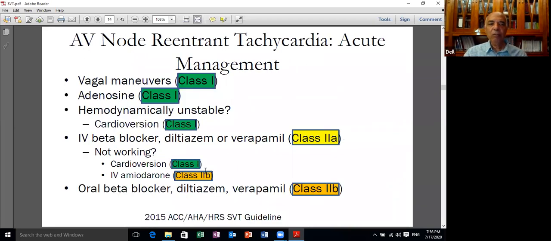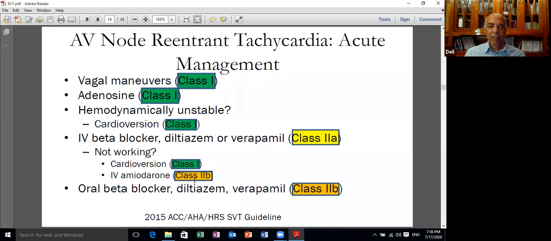Now, in the acute management of these patients, for vagal maneuvers, the best is straining for 10 seconds. The European guidelines recommend carotid sinus massage, provided that the patient is supine and there is no murmur or evidence of recent stroke or transient ischemic attack. And they add one peculiar thing: you should elevate the legs of the patient to increase the venous return and guard against the occurrence of hypotension.